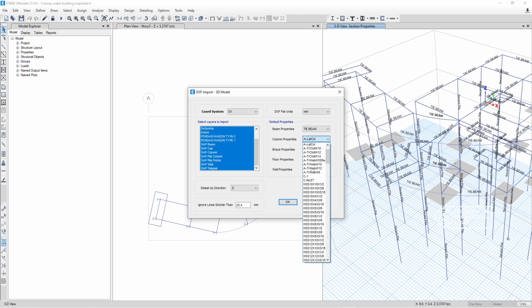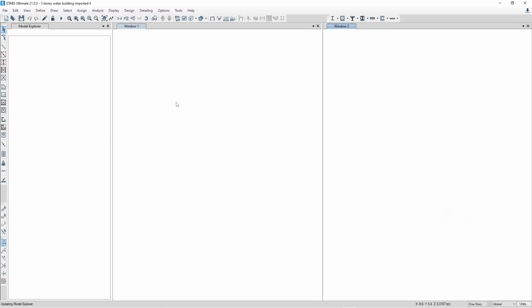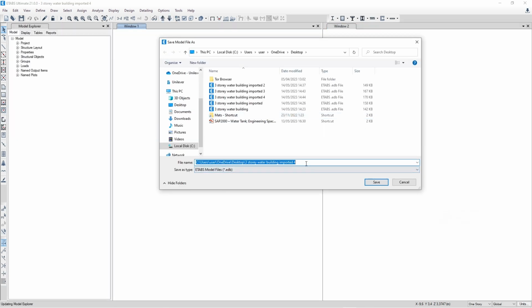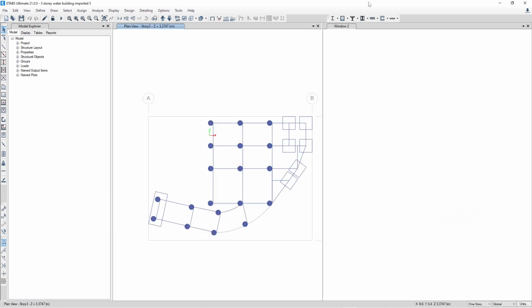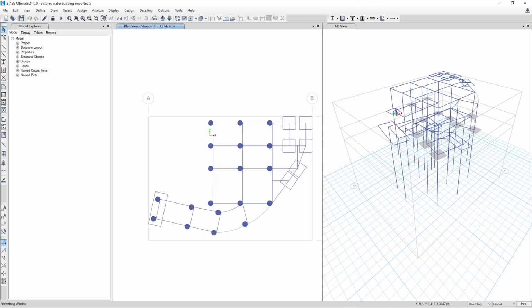For the column properties, let me choose this one, and for the brace properties, let it be auto, and then for the slab properties it should be slab 30 centimeter. And yeah, I think it is correct right now. Let me just press OK here, so it will prompt a new window, save into the other section, and here we go, we got this one.